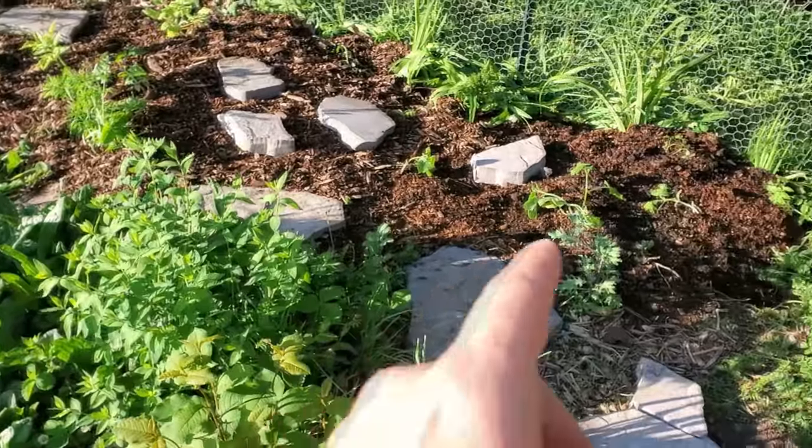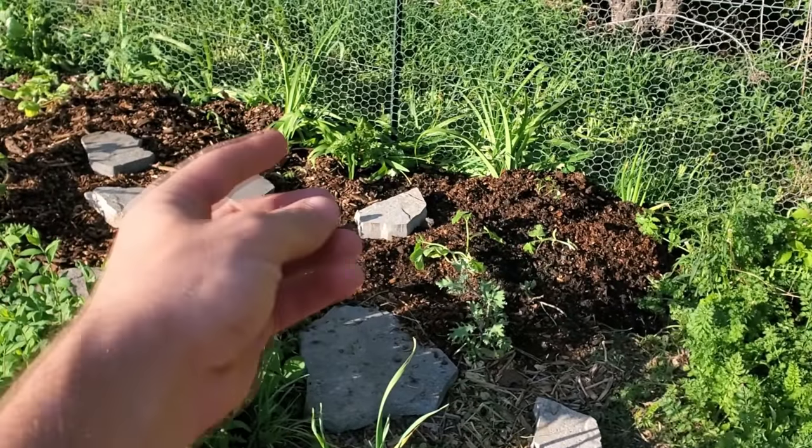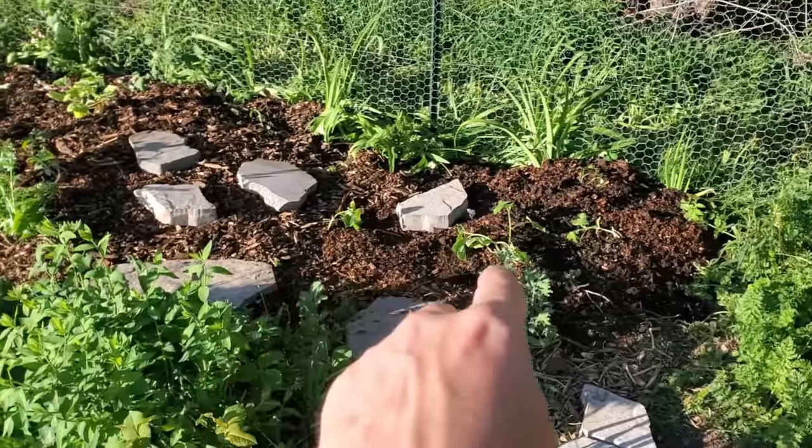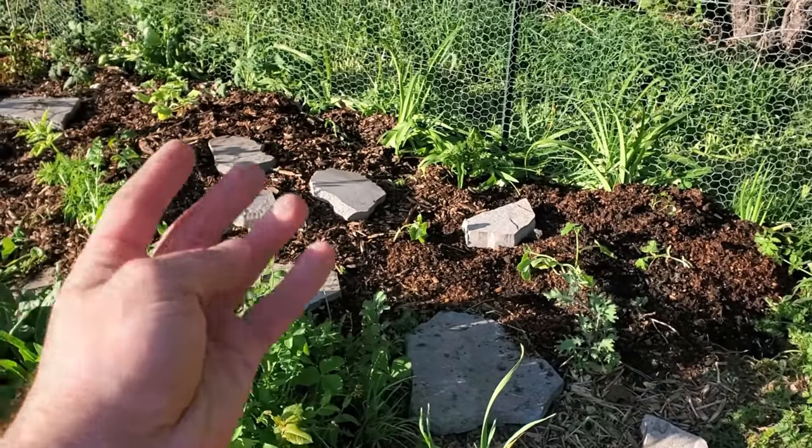Along the back, we've got tomatoes close to the trellis that will help wind through there. We've got cucumbers close to the trellis that'll hopefully get up there as well.